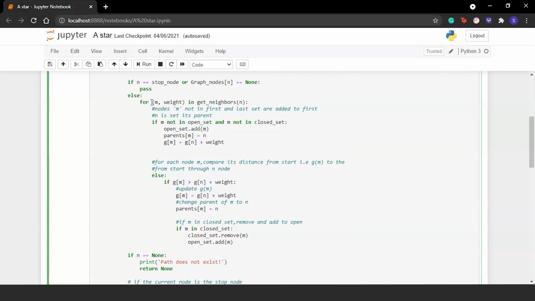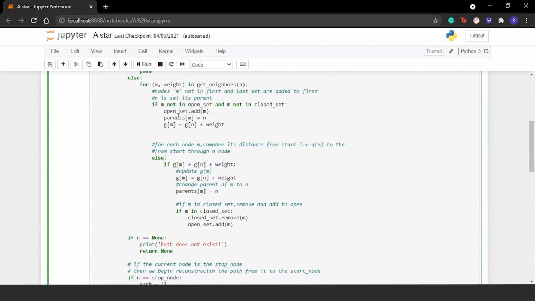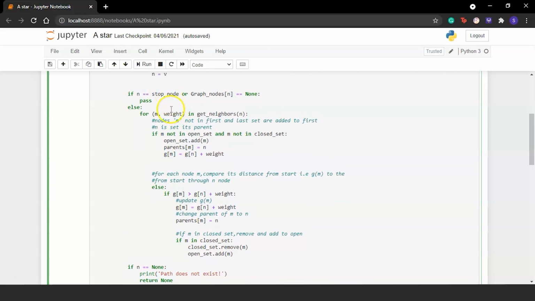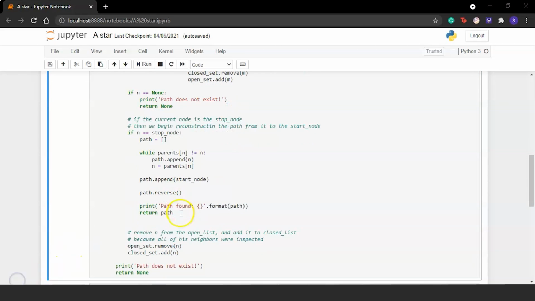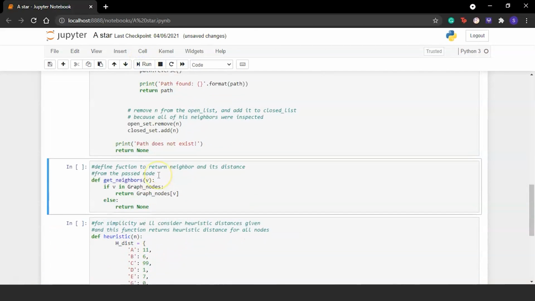Otherwise, if the neighbor has a lower g value than the current node and is in the closed list, we're going to replace this new node as the neighbor's parent. And that's what we're doing here exactly. Now, if the neighbor is not in both the lists, then we're going to add it to the open list and set its g value. And that's basically what's going on here. So let's run this for the A-star algorithm.